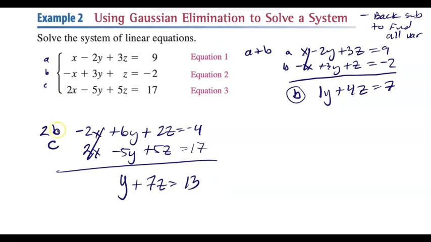In the same rule, you want to replace one of the things. And in this case, I replaced b last time. We're going to replace c this time. Now I have an equation. If I could rewrite all of it, it would be a, then this would be my new b, and that would be my new c.